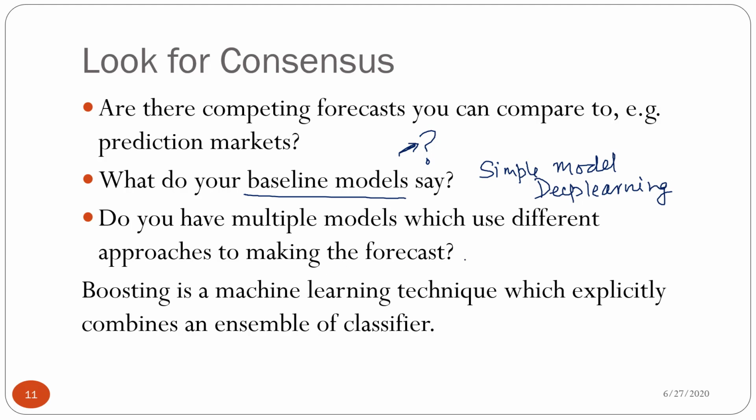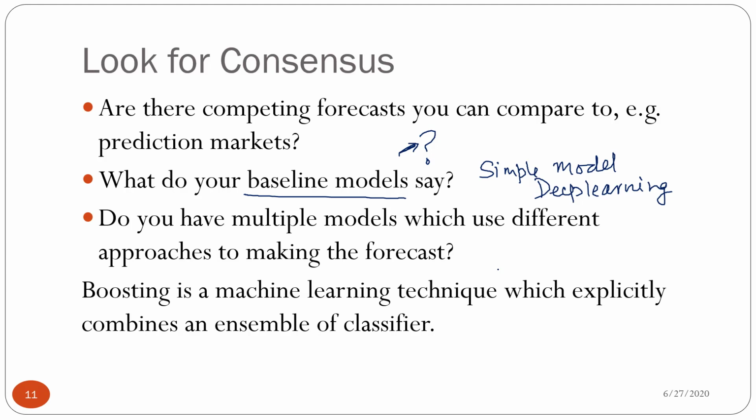Now, you can also have multiple models for consensus building. If you're doing some research, thinking about publishing some research, then usually you will have to try multiple models, right? As an example, you're using logistic regression, neural networks, decision trees. You can try all these different models, look at the results that each model is giving you, and then try to form a consensus. Okay, so this is important.